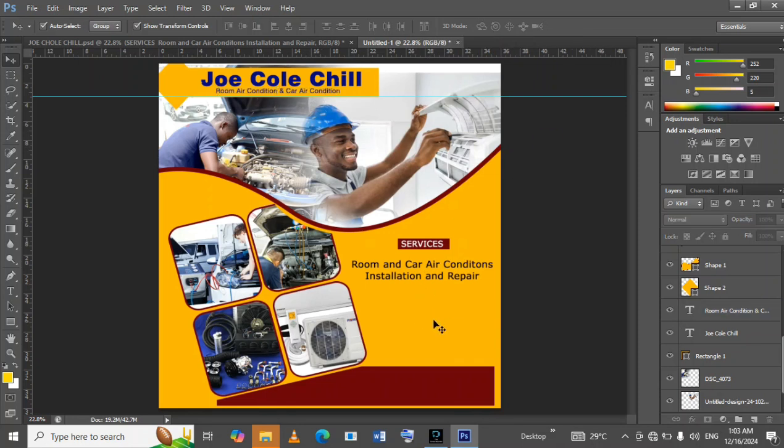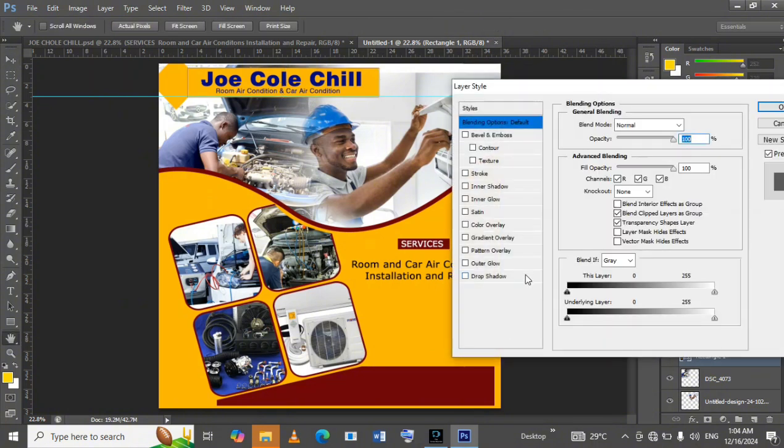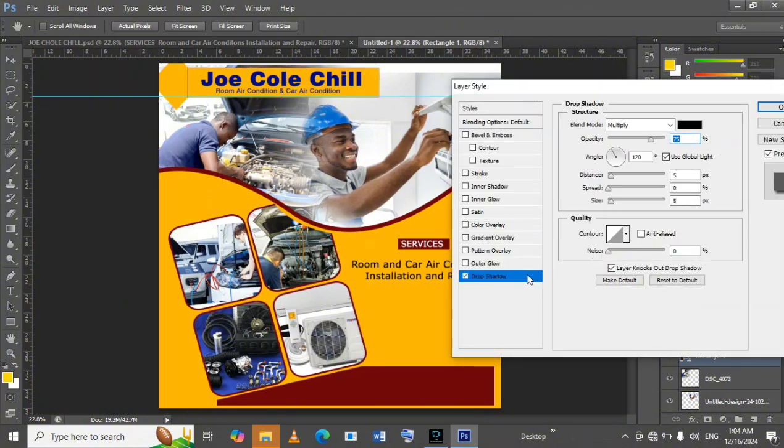And now what's left is the number and the location and that object with the logo here. So let me add a shadow to this triangle. Double click on the shape. The blending options will appear when you double click on the layer. I'll add my shadow to it. So I'll increase the opacity.